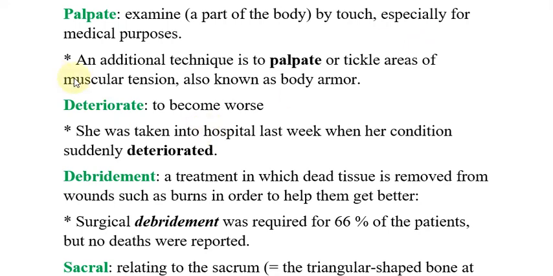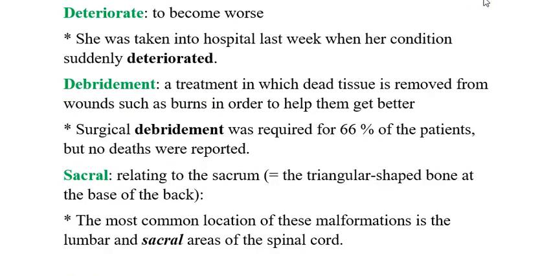The next word is deteriorate. Deteriorate. It means to become worse. She was taken into hospital last week when her condition suddenly deteriorated. Here is a good word, debridement. Debridement, a treatment in which dead tissue is removed from wounds such as burns in order to help them get better. Surgical debridement was required for 66% of the patients, but no deaths were reported.